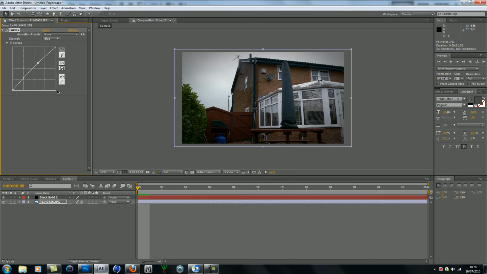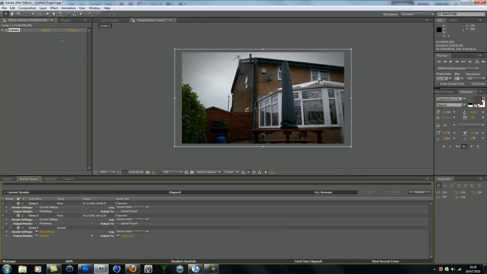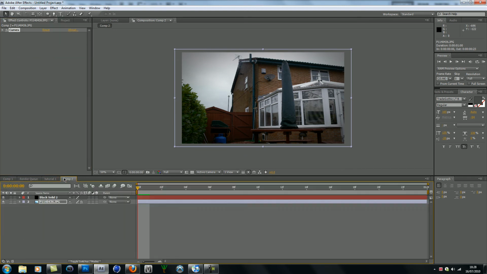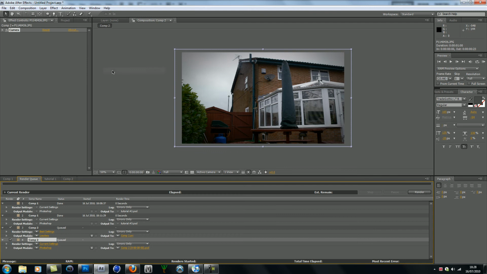Alright, so now that you've done all that, instead of going composition, add to render queue and doing all that, you can actually just click composition, save frame as, and you can save it as Photoshop layers, or you can just save it as a file, and then it will be in a PSD state, but it will just be one layer, all compressed into one.